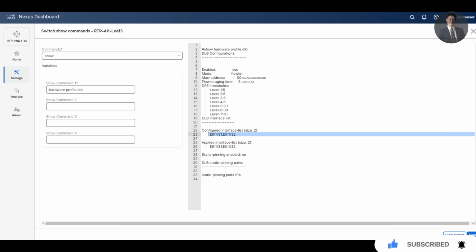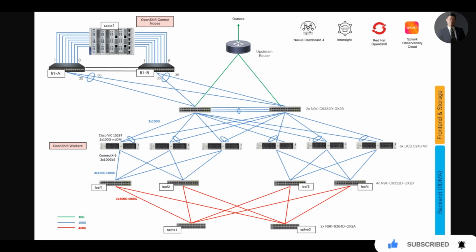So I will go to switch interface statistics to confirm that the traffic is evenly distributed across the DLB enabled interfaces. The traffic for this lab is a single flow RoCE v2 UDP traffic between two hosts connected to different leaves, which were also used in the previous lab. Look here, host has SAS31, SAS32.